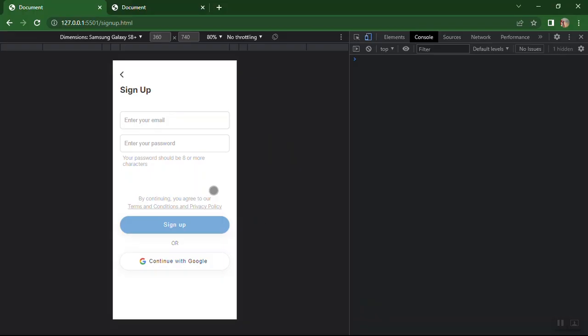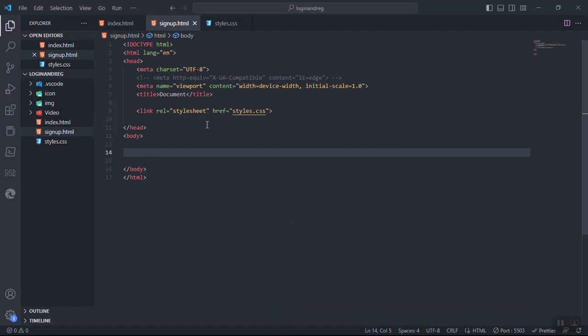So let's look at that page again. First of all, we have this arrow logo, this left arrow. Then we have this H1 text, we have these form fields, and we have this paragraph. The paragraph appears 2 times, here and here, and I think here. Then we have this button. So let us start from the top first. Let's just insert this arrow first. That is pretty much easy.